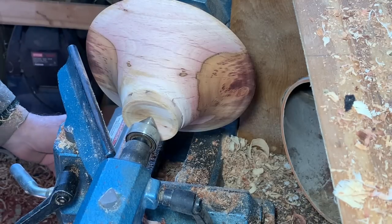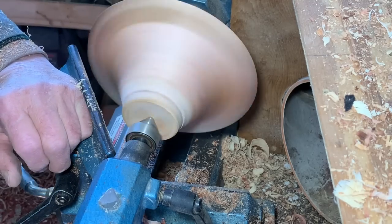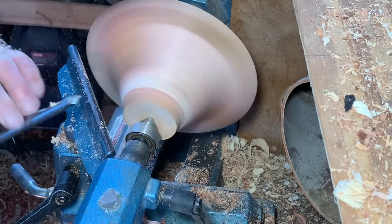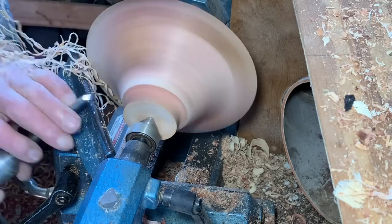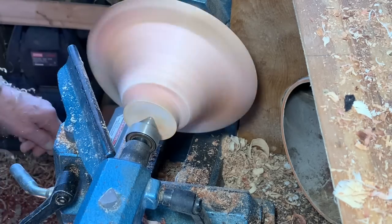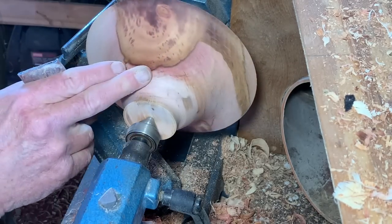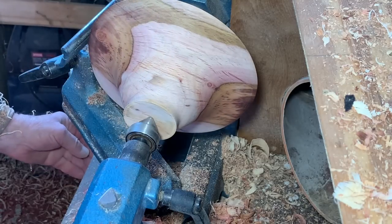So the half inch spindle gouge comes to hand. It's rather easier shaving than that. So this is the 3/8. Easier. Let's make sure there are no stains or teeth marks from the chuck. There's a little bit of kind of torn grain or something there, so do that with the power sanding.